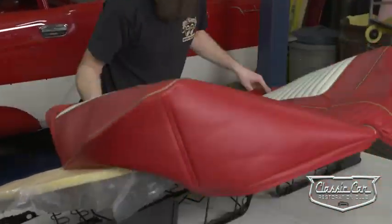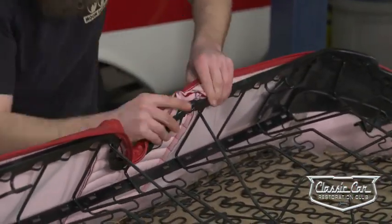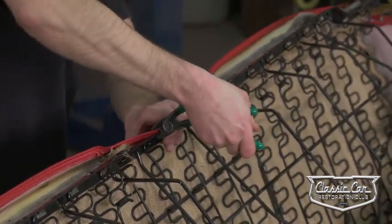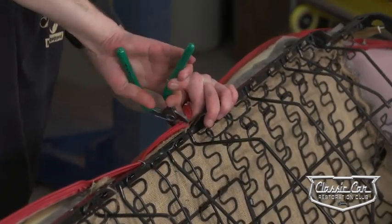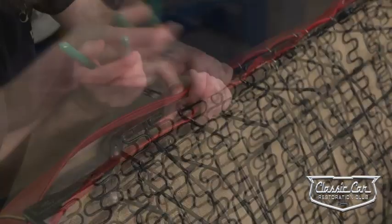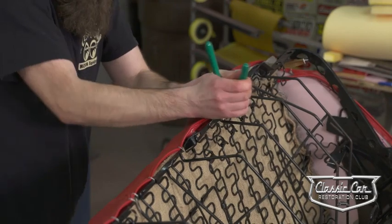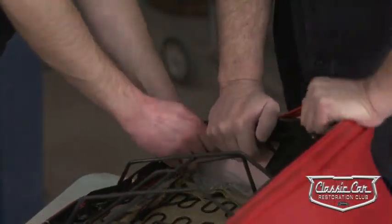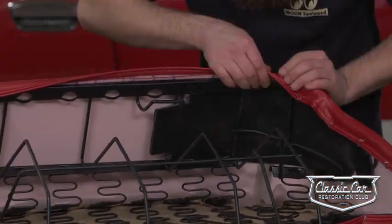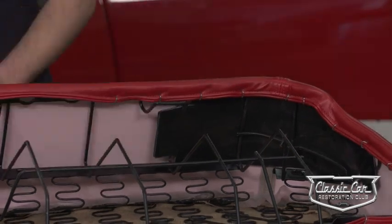After the clear plastic and initially starting to fit the cover, we went ahead and started hog ringing it from the back, pulling the cover into the holes that were drilled in the frame. Every seat frame is a little bit different — you may have tack strips, staple strips, or just the raw edge of wire from the seat frame to attach your seat covers to. This one had holes. We started in the back, worked our way out, then moved around to the sides and later to the front. You may need an extra hand just getting the cover pulled over the frame. Seat covers are supposed to fit tight — that's how you avoid sags or wrinkles — so be prepared to wrestle with it a little bit to get it to fit the way you want.